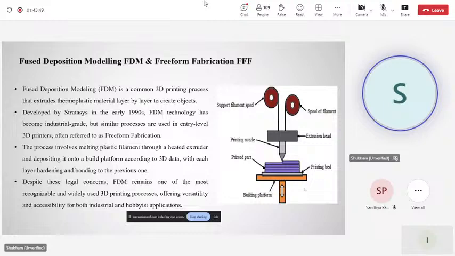Essentially, in FDM technology, it melts the thermoplastic material through a heated extruder and deposits it on the build platform according to the geometry being made. Each layer of this deposited material then hardens and bonds to the previous layer, gradually forming the desired object.